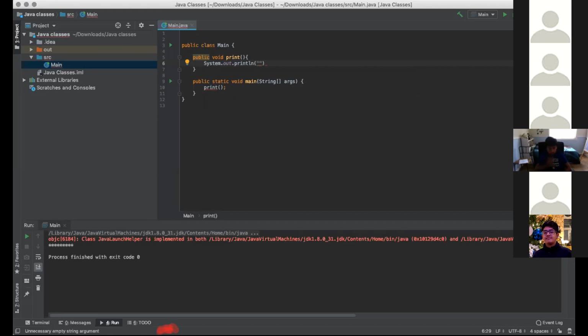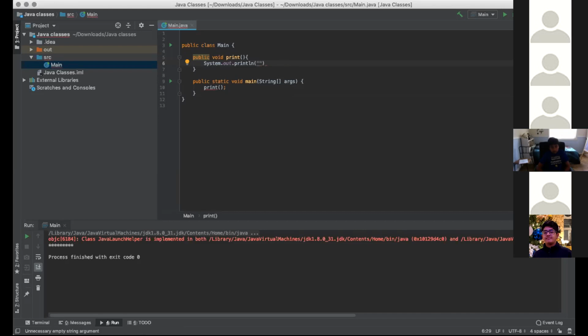Whatever you put inside the quotation marks doesn't matter. I could put hi or hello, anything I want, and it won't matter to Java. What matters to Java is everything around it: system, out, println, then parentheses, and then two quotation marks.